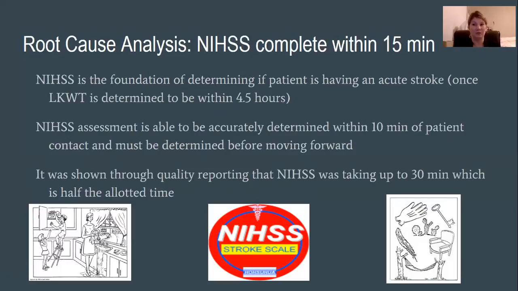A lot of education is involved in that. It's shown through quality reporting that the NIH stroke scale was taking up to 30 minutes, which is half of the allotted time. So interventions needed to be in place in order to speed up that process. And we'll talk about those right now.